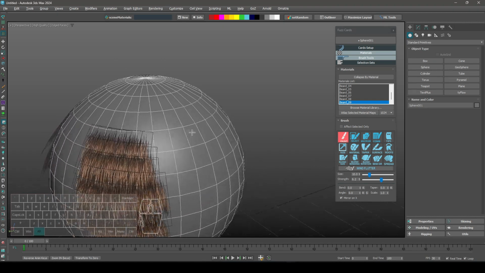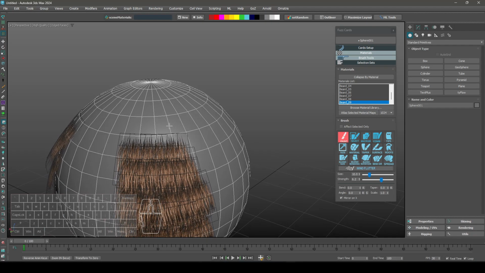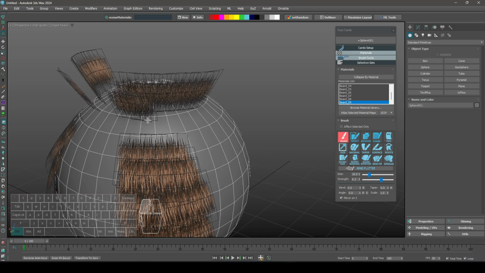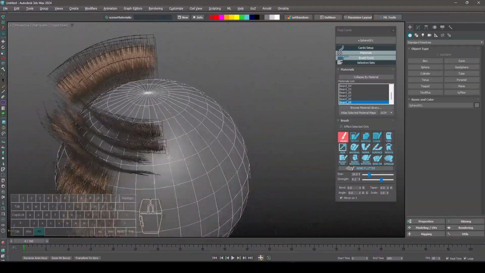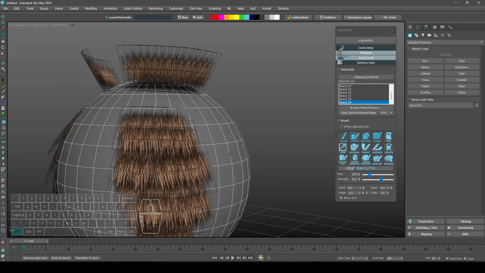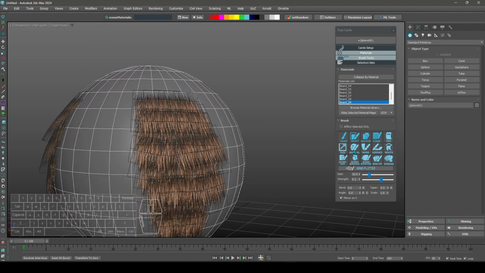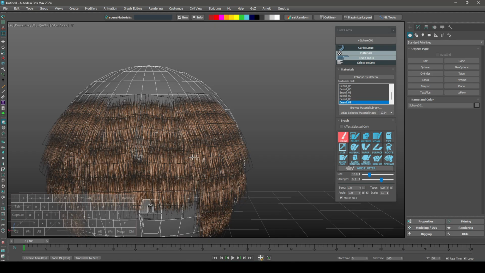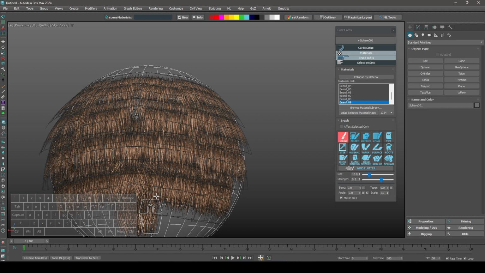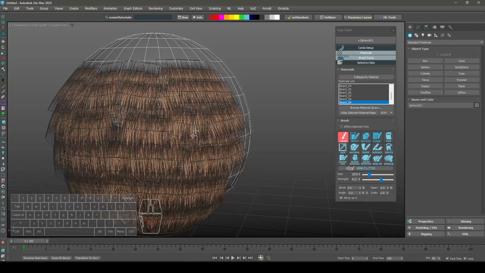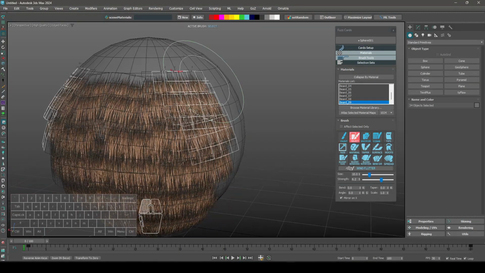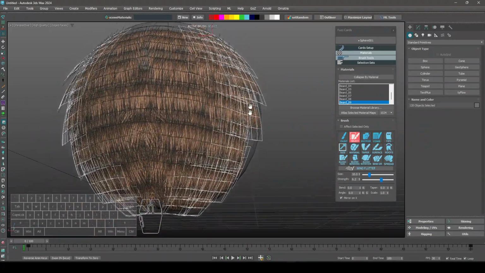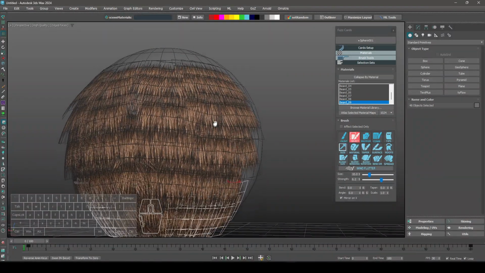If you paint with Control pressed, it will create perpendicular planes. Let's fill this a little bit, just to have something to work with. With this brush you can select, with Alt you can deselect.